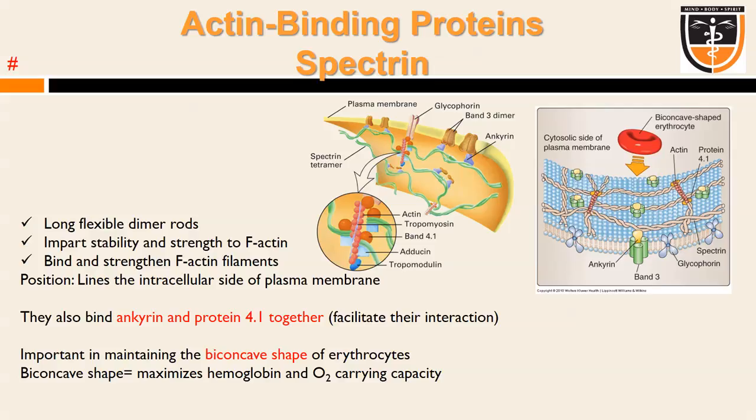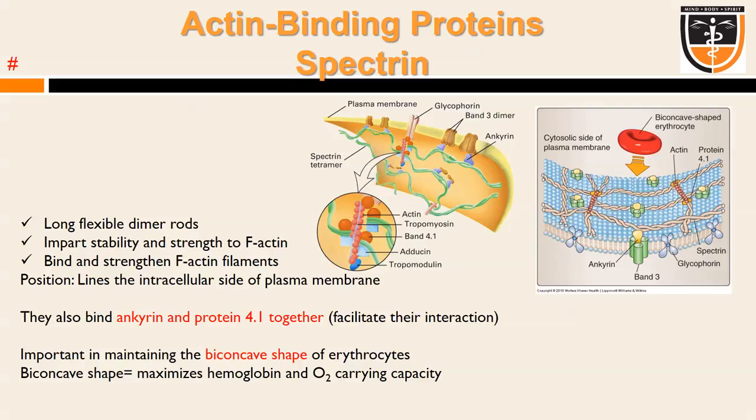You know where F-actin is? You remember the cell cortex? There's a lot of actin under that cellular membrane. So these spectrin molecules will cross-bind and strengthen this area just under the cellular membrane. Makes sense? So they maintain the shape of the cellular membrane. They cross-link those F-actin molecules just under the membrane.